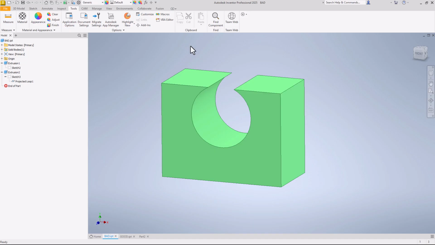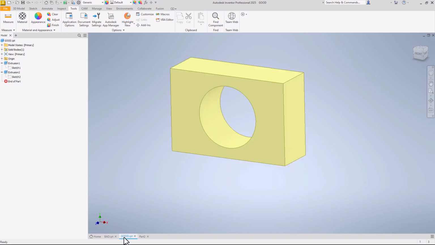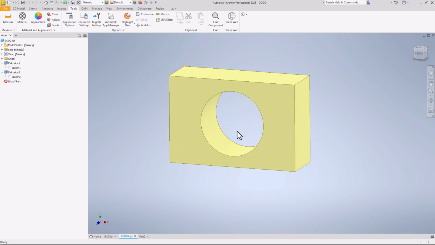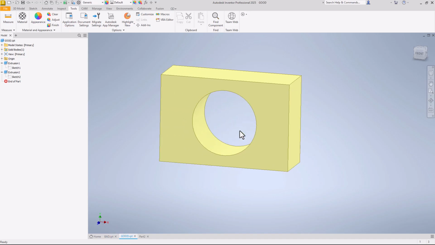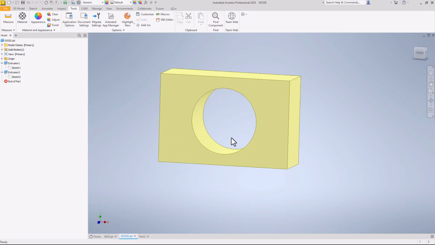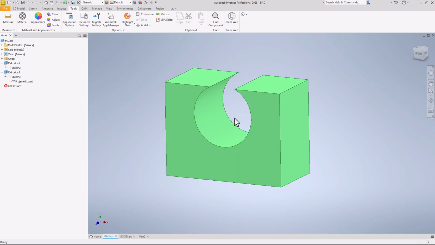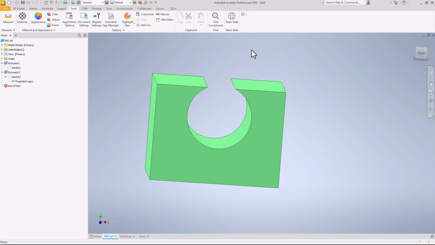So if you are ready to learn more about constraints and how to use them, how to give yourself good results like this that update properly when you want to make changes and put you in complete control, keep from having bad things happen like this, then click on this next video and we can start to dive in to sketch constraints, what they mean, and how to use them.